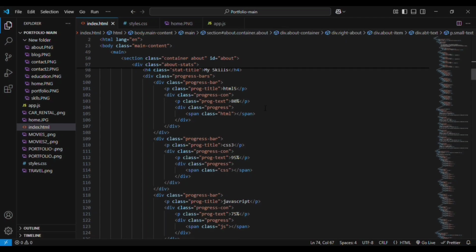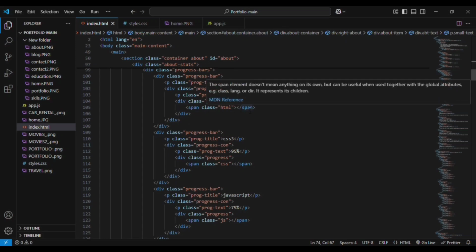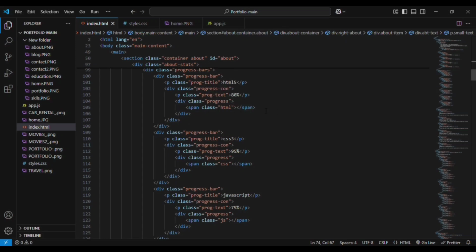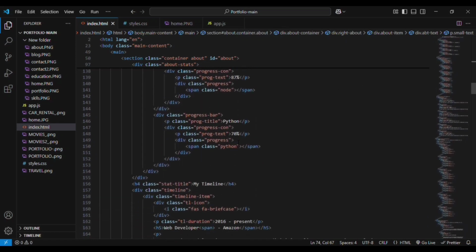Then we have another div with span element. This span element will be used for representing the width of the progress, that is, if we mention here 80%, right? So it will showcase 80% scale in the bar. The same code is copied again for 6 more times for all the required skills.